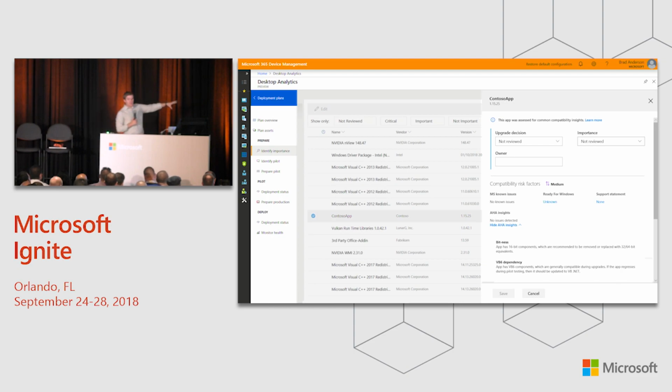But when you run that App Health Analyzer tool, we're going to be scanning it for any red flags that we can identify. So in this case, we noticed that the application had 16-bit components, and it also has outdated VB dependencies. So we can flag these items to you so that you know this is a higher risk application because of these attributes. So even though we don't find this application in the ecosystem, and we don't personally have any data on it in terms of testing, we can still give you an indicator that you may want to take a closer look at these apps.